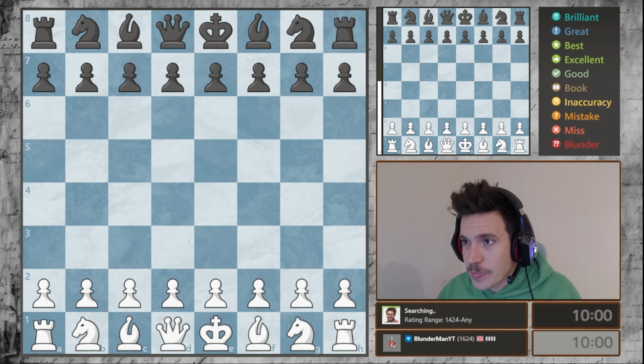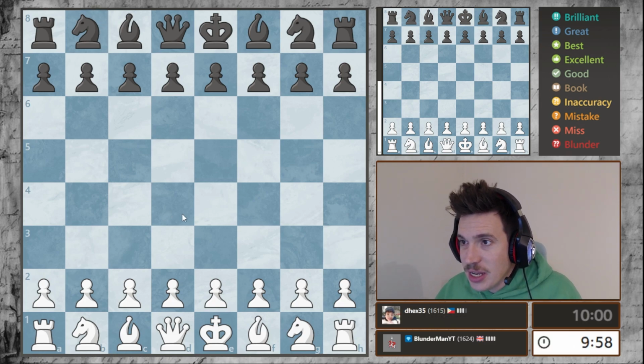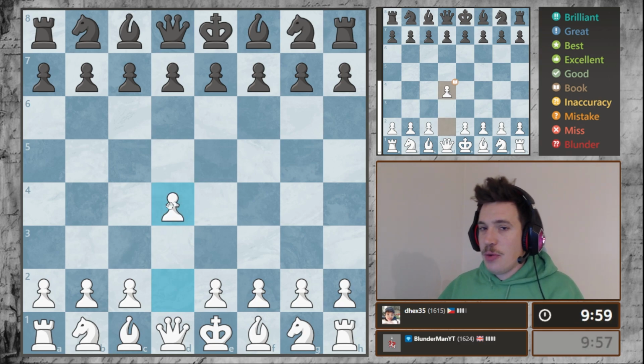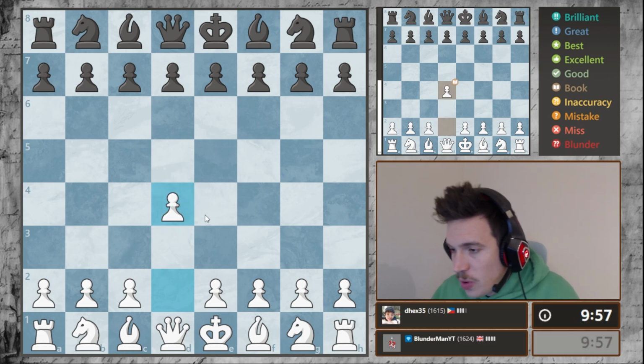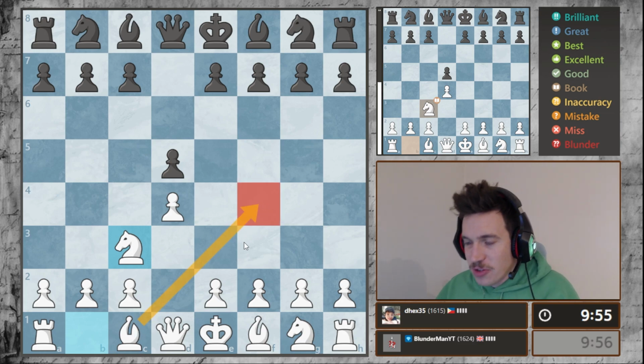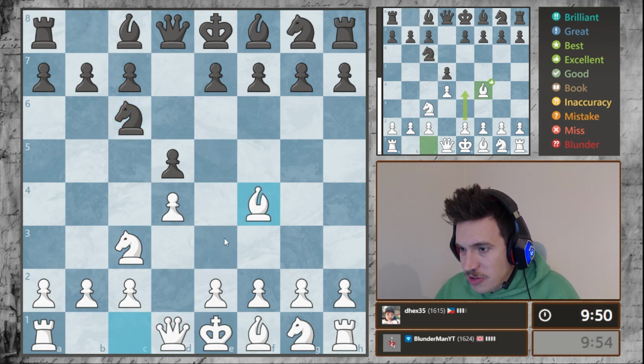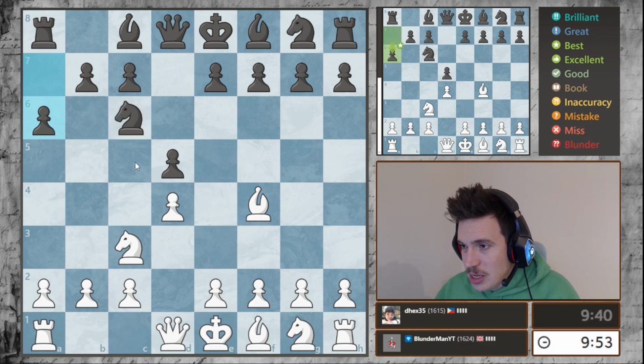Here we go. Playing a 1615 from the Philippines, D-Hex, and I will jump into a Jobava London, where we put the pawn on D4, knight to C3, and bishop to F4. That's the first three moves of the Jobava. So we'll see what he goes here, and I'm feeling very confident. I am ready to just dominate this opening. I want to win. And this guy's already fallen into a questionable move here.